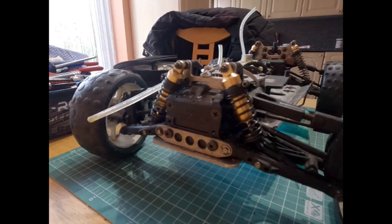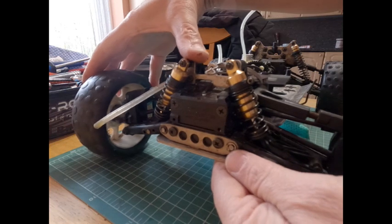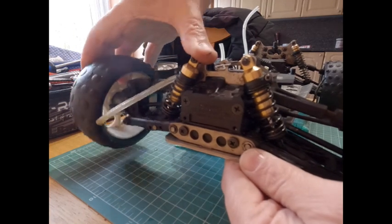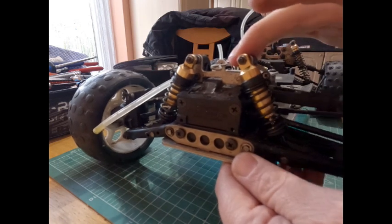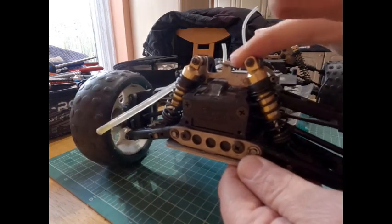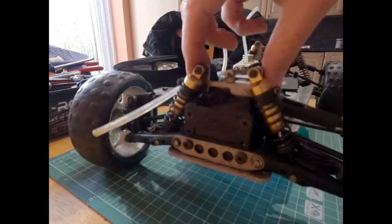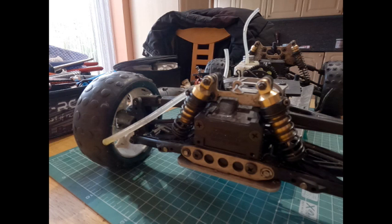That is the shock back on. Lovely. It's difficult to show you, but that's the one I have. This one I haven't done. I mean, it feels all right. It feels a little bit like, you know, normal. I don't think there's anything wrong with that. I'll do this one. That's not air, by the way, that's just the shock, but much smoother. Yes, that's good. That was a good fix.